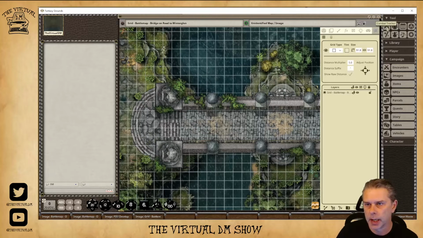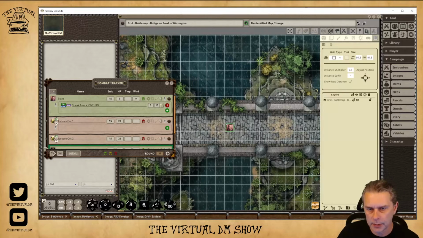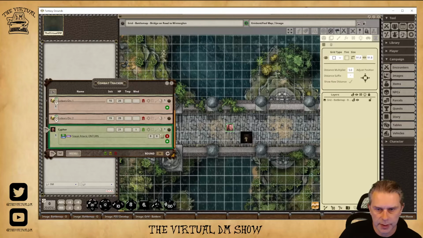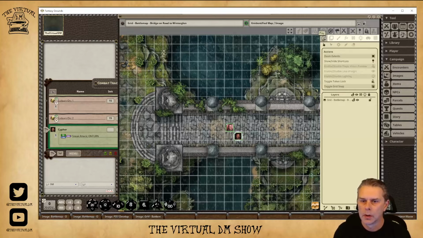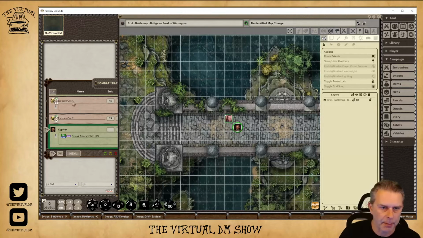So now if I open my combat tracker, I grab Blaze here, I drop him on the map, you can see that he is now properly sized for this map. And we have Cypher here, throw him on, same thing. So we have our tokens all on there that we're able to move around. Just so I explain what I did there, I had to move from the grid function to the play function in order to be able to manipulate the tokens on the map.